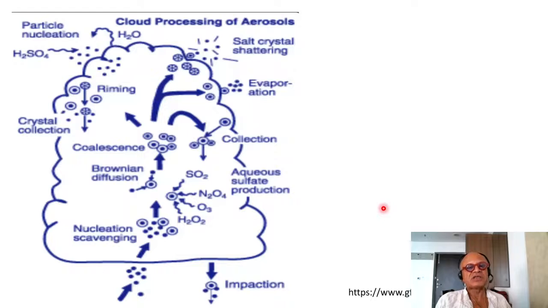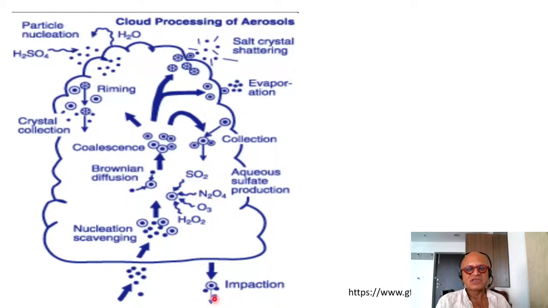Other thing I mentioned in the title of this podcast is parameterization. We looked at some equations and said we solved them on the computer, but there are many processes for which we don't have explicit equations. Cloud processes are one of those. So here is cloud processing of aerosols.